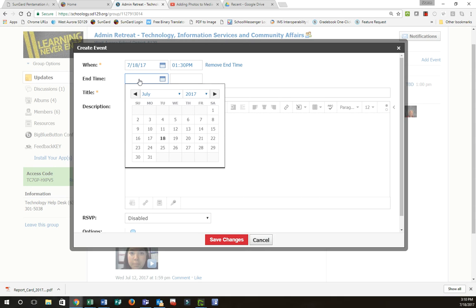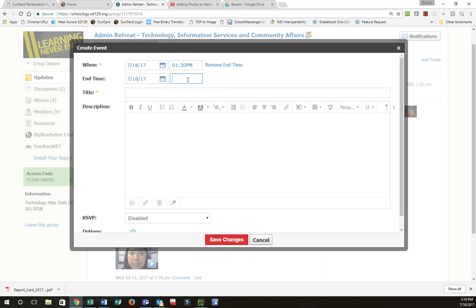Now it could be a different date if it's going to span through multiple dates. Otherwise, I'm going to choose the same date, click on the time box, and now I can start to type 03. Again, it's going to give me the time format now, and I'm going to double click on this 0 here to change that to 30. Click on the AM, hit the letter P, and that will change it to PM. I can go ahead and give my event a title. So I am going to call this Testing Calendar Feature.